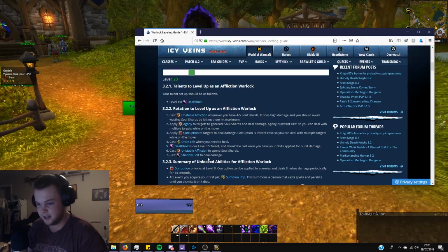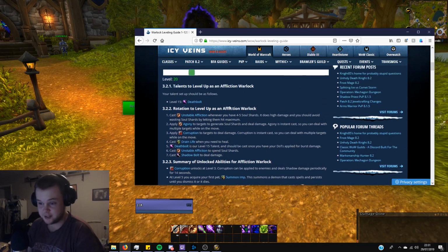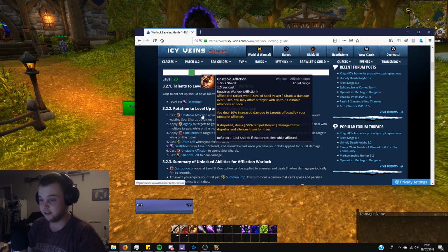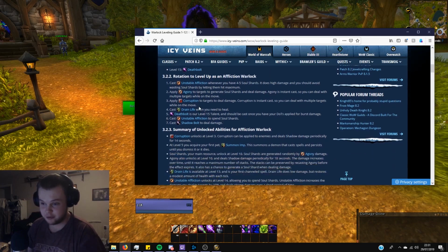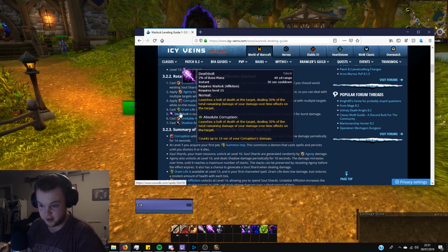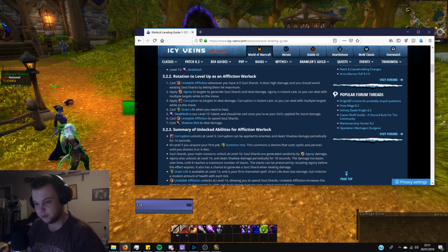And then it gives you a rotation, the rotation to level up as an Affliction Warlock. It tells you to cast Unstable Affliction whenever you have 4 or 5 Soul Shards, apply Agony, apply Corruption, cast Drain Life. Death Bolt should be cast once you have the damage over time. That's what dots mean, of course.